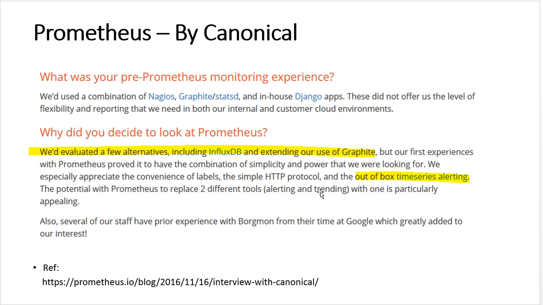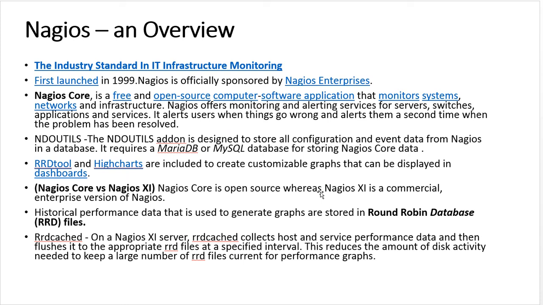So this is one of the best parts. And what is Nagios? Nagios is also an open source system, and they were ruling the market. Now, yes, Prometheus has started being utilized by many organizations. And Nagios has NDO utilities, which is required for the history data to be stored in a database like MariaDB or MySQL DB.